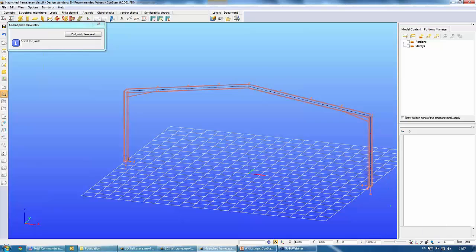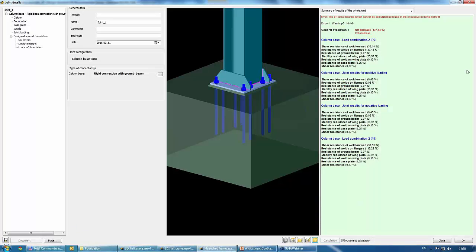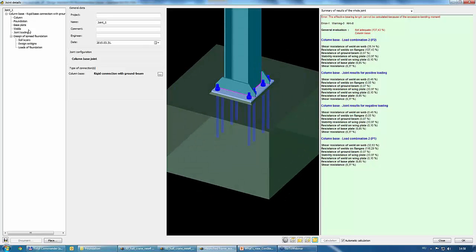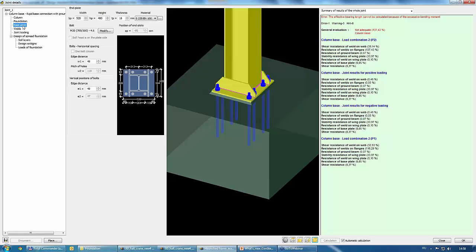And here are the new joint and joint placement, and immediately see all the results. It is not adequate at the moment, the base plate connection, so we have to improve it. Maybe quickly we can do it by increasing this height.